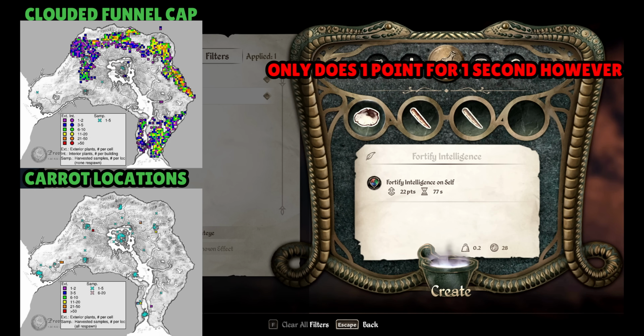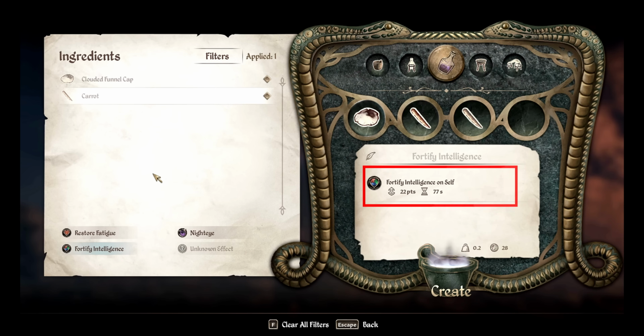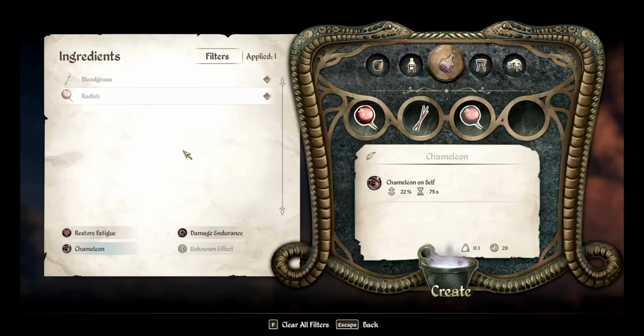Now keep in mind, it's literally a damage endurance 1 point for 1 second when you actually have all of the right equipment with it. So it's not very impactful, but still it's technically a detriment, whereas this is only a benefit where you'll get 22 points of intelligence for just over a minute there.